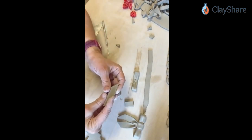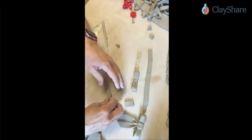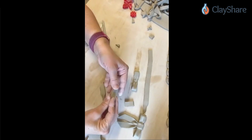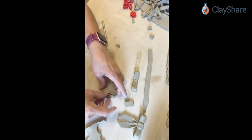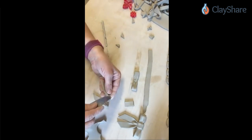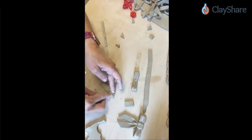I'm going to take this and kind of curl it up a little bit until I have that shape there. And then there's the front view of it, if that helps at all. And then same thing with this one. I'm just curling it up some. And then I'll put them side by side, see how they look. They're pretty messy. I'm kind of working far away from myself, so everything's going to be a little bit messy. I'm just going to score the sides.